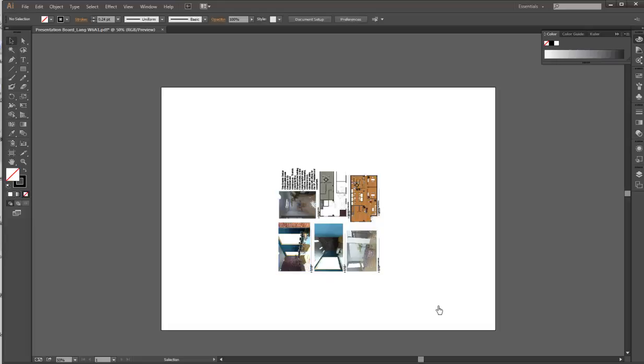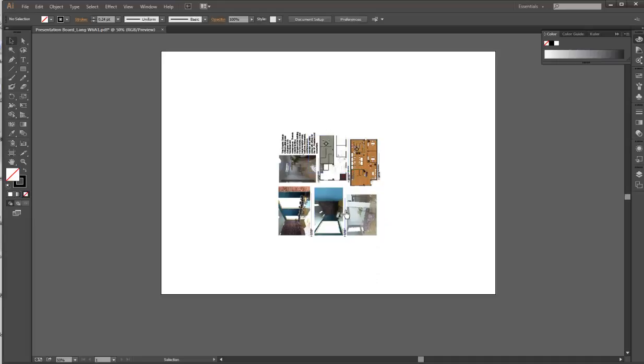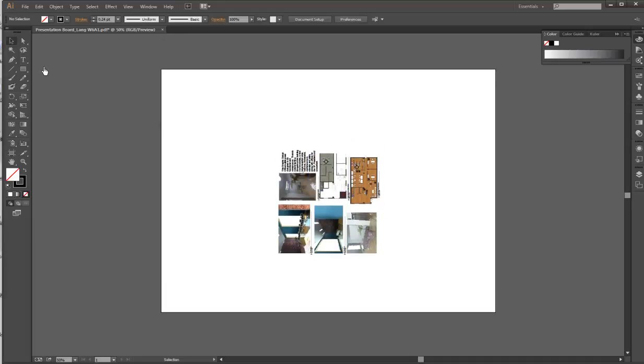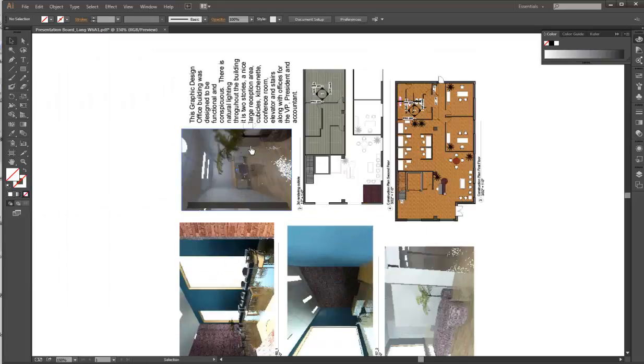Now, I just opened this up, so I'm kind of playing along with you guys as I'm doing this. I just wanted to see how it would work, because she actually exported this out of Revit. What I'm really looking for you guys to do is an Illustrator board or an InDesign board. Don't do Photoshop. Photoshop is for manipulating images. It's not for building boards. Okay, so you get a completely different tool set and a completely different outcome when you deal with that.